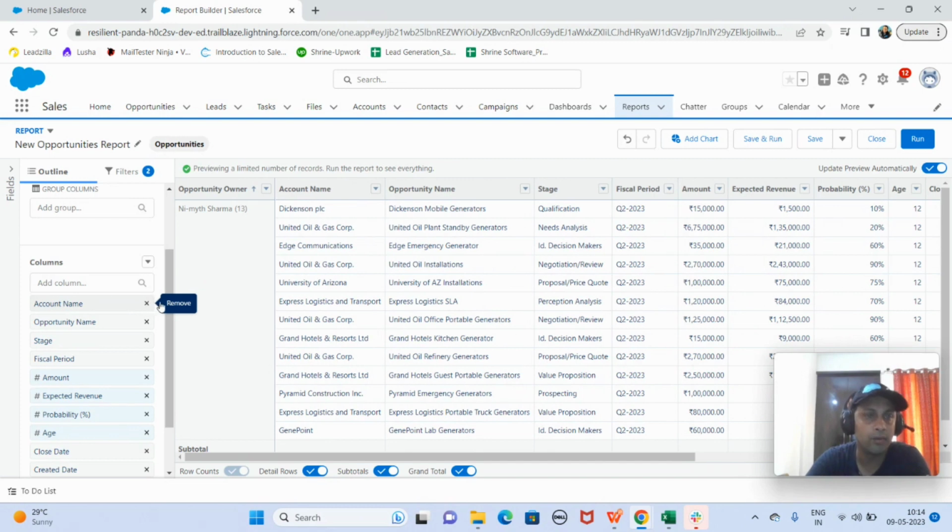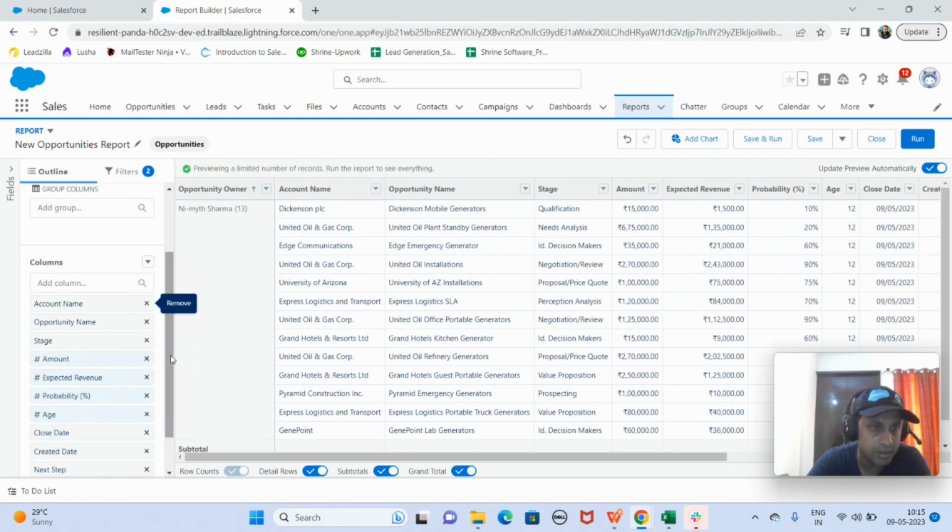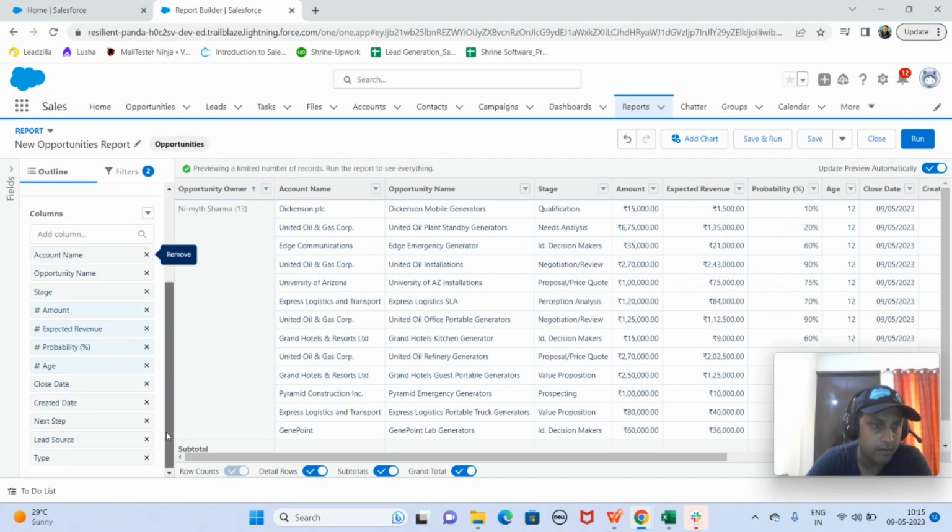Then we have to remove fiscal period. It's removed. Okay, I'm saying, guys, you need a good internet connection. Now we have to remove expected revenue.